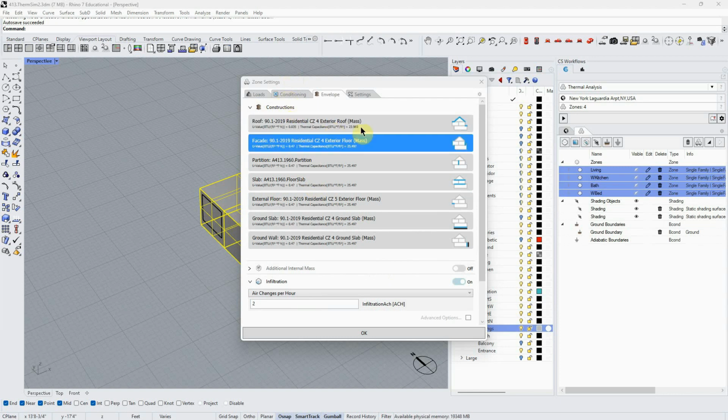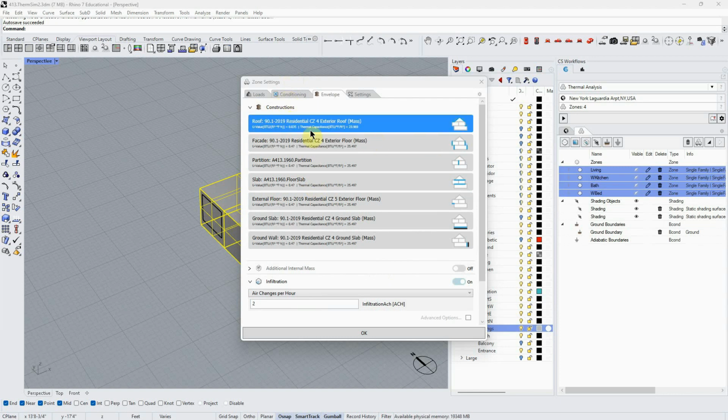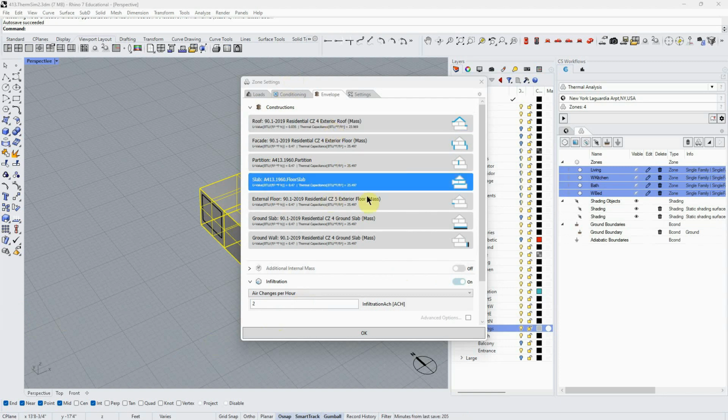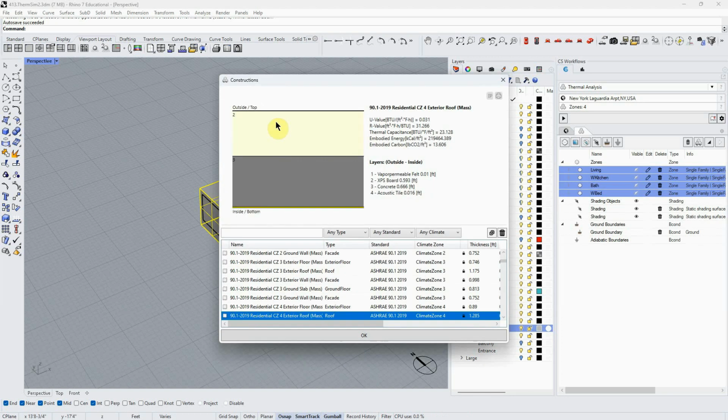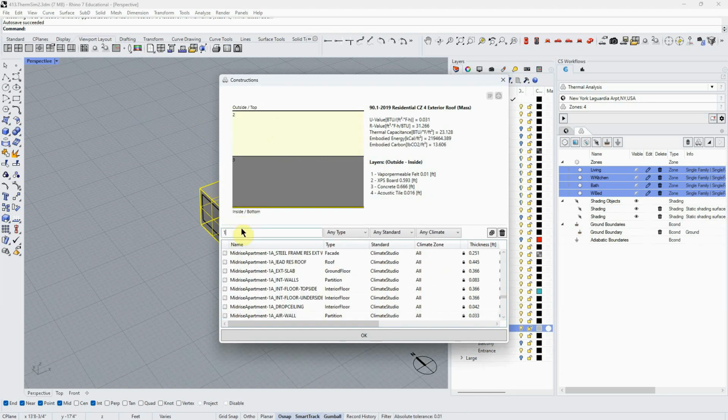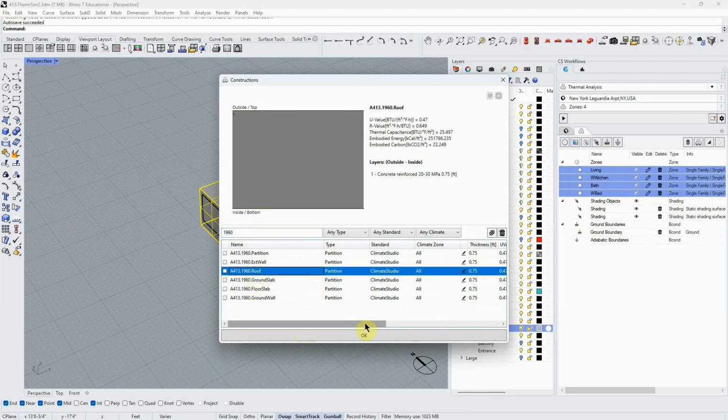So here is, actually I see now I must have changed this at one point by accident when I was doing a different run and saved it. So I can go set this up the way I wanted it to be. I'm going to say I want my 1960s roof that I've already created. I click on this. I can type in 1960. Here's the roof that I created before, which is completely concrete.